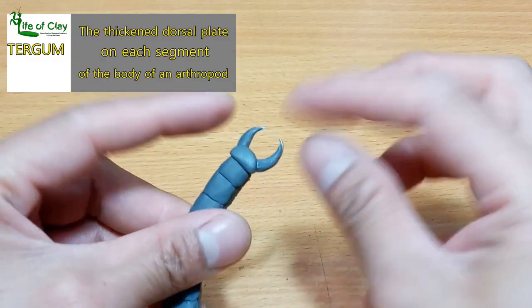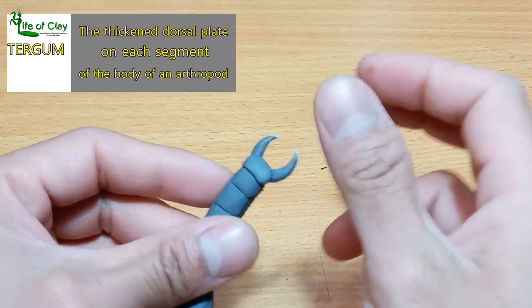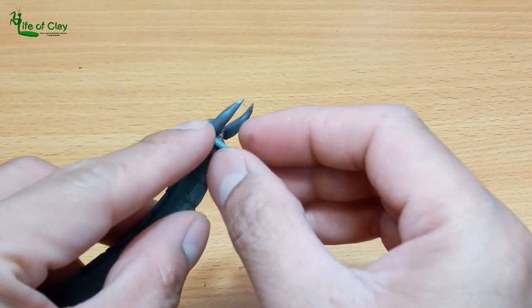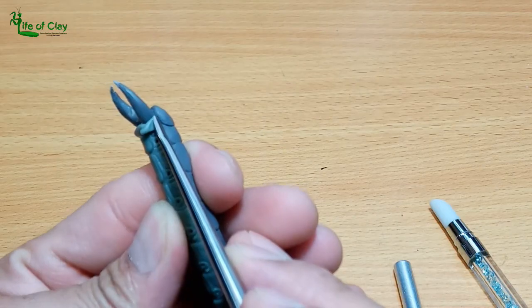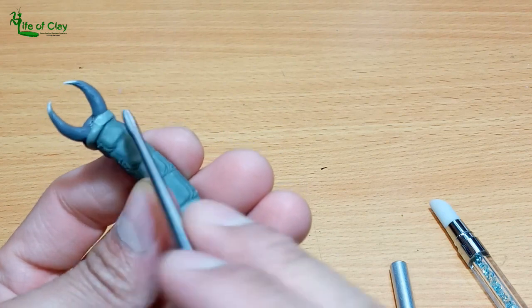Adding an oval-shaped piece of clay for the first and second tergum or the dorsal plate next to its head. Adding a piece of clay to form the first body segment where maxillipede and mandibles are attached.